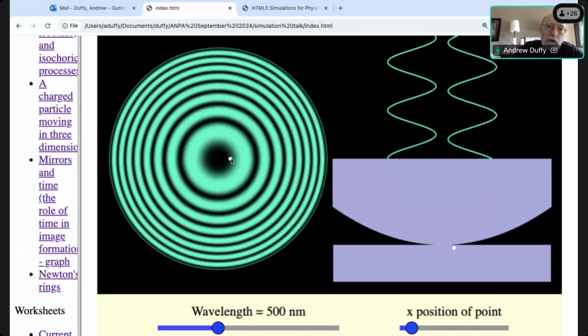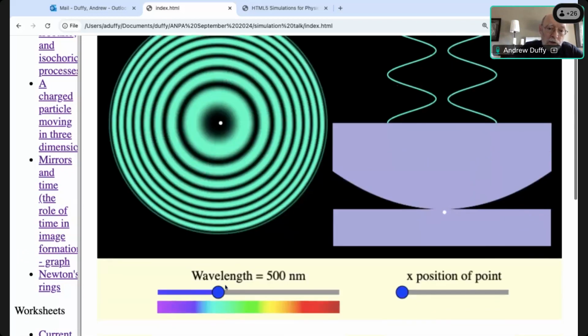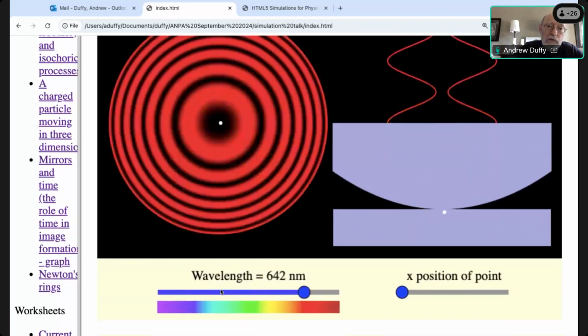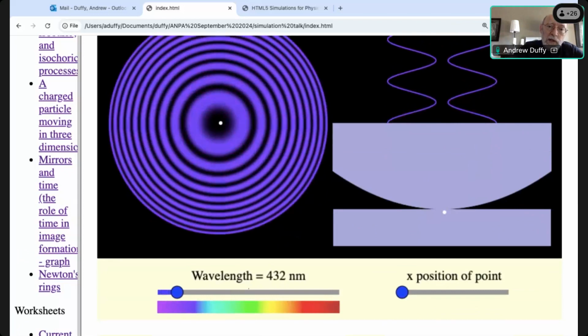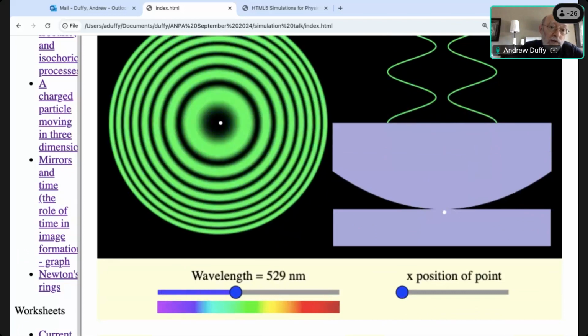Okay, and why do we get, oops, I need to move this slider here to get this thing in the middle. So what you see when the thing is in the middle, no matter what the color is, you can adjust the color to be whatever you want in the visible spectrum, that is. No matter what the color is in the middle, we always get destructive interference, and you can see why. It's because you have a peak from one arriving where there's a trough from the other, and they just cancel each other out.